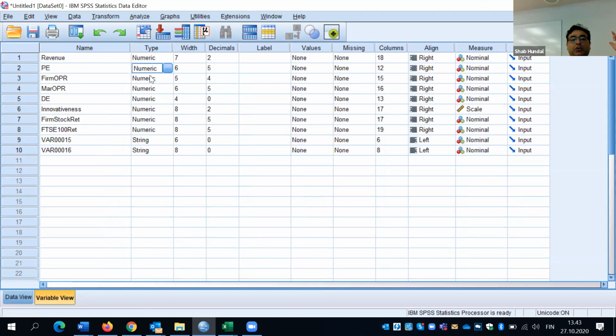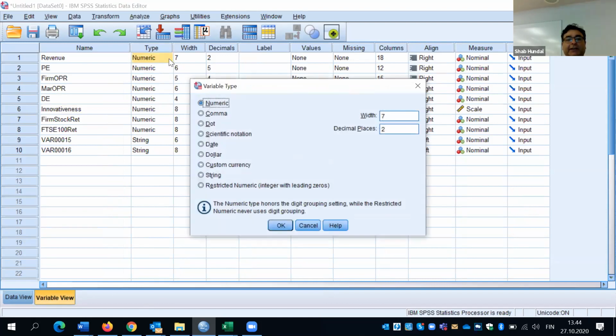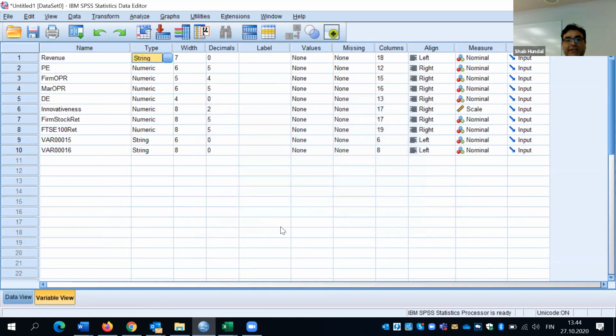They are numeric, numeric, numeric, numeric, numeric, numeric, and numeric. They all are numeric. But it may happen, listen carefully, that when you copy and paste data in SPSS, it shows string. It shows string or something else. Can you see here string?